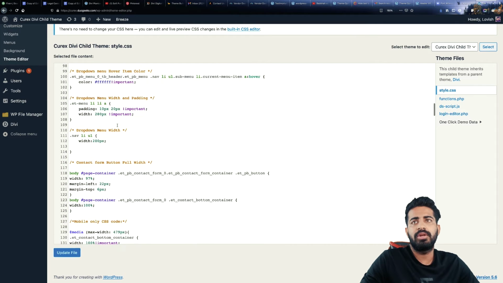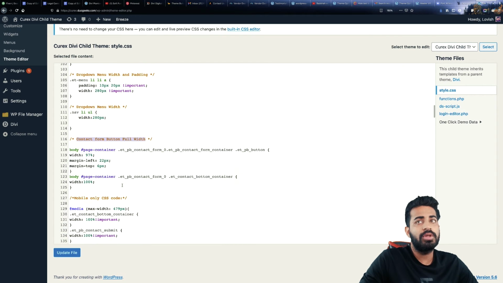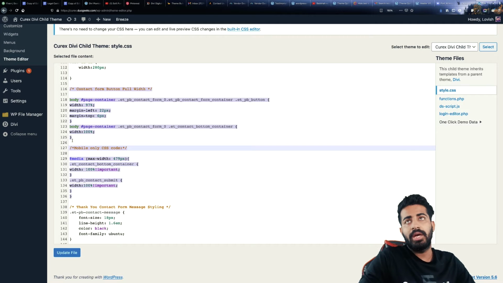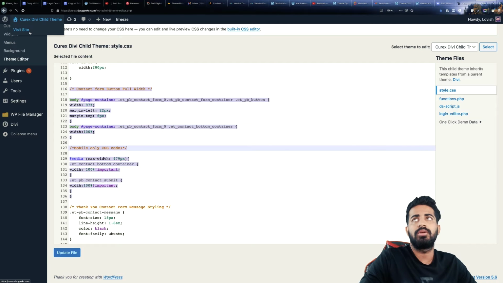So these are the menu items, and yeah, here it is. Contact form button full width, right? If you don't want this full width button, you can just delete all of this, because this is for mobile and this is for the desktop and maybe tablet version. Yeah, tablet version, and you can delete this.